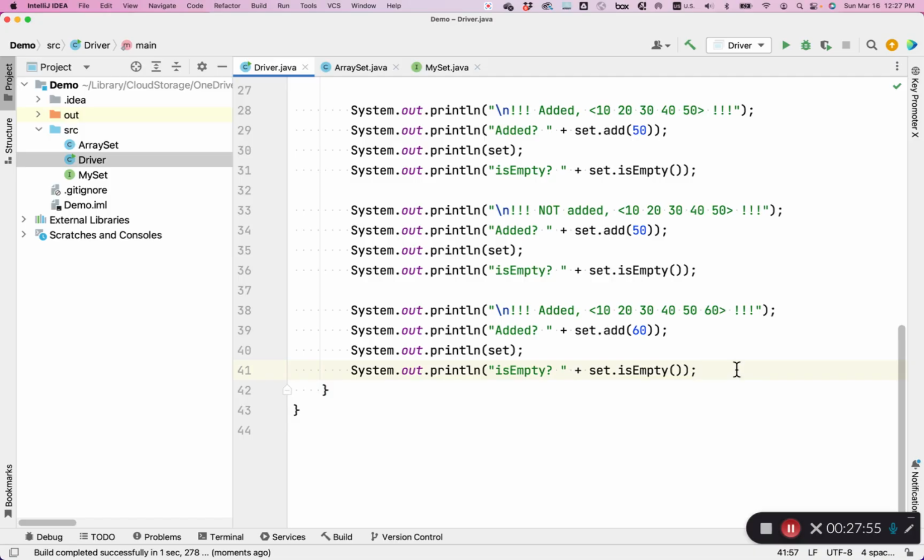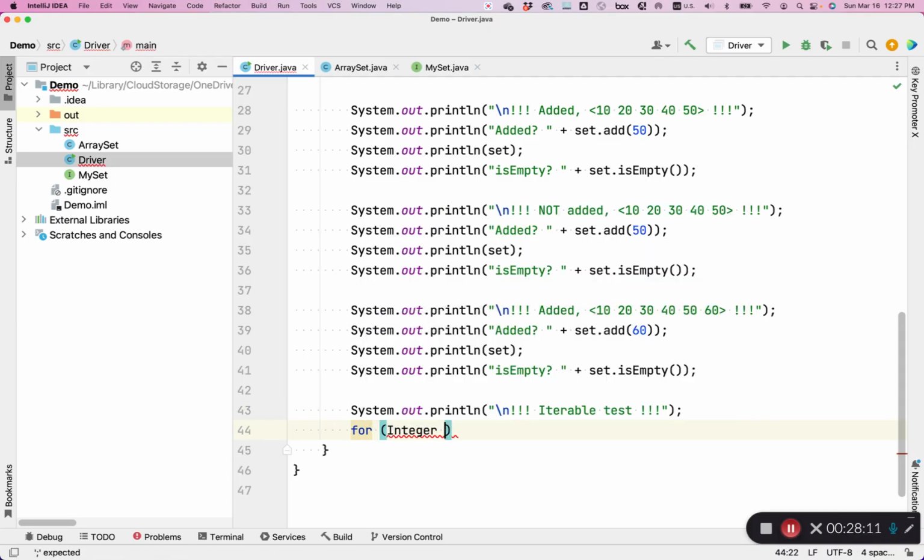What else do we want to implement? I want to be able to implement the test for the iterable interface. So here's what I want.